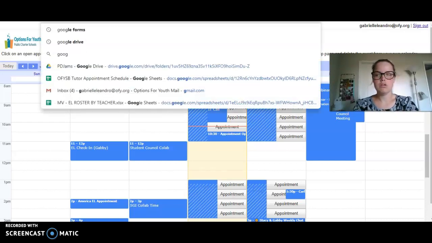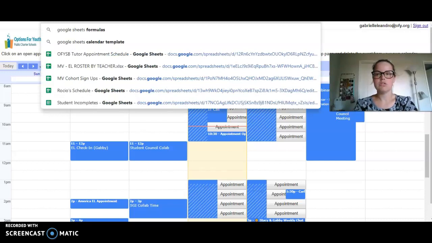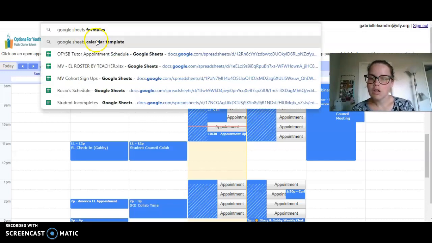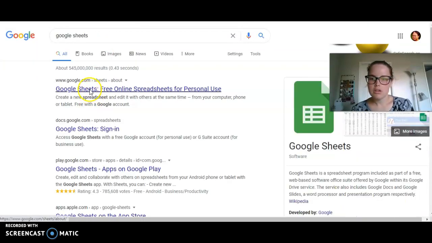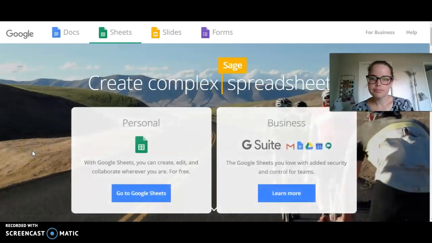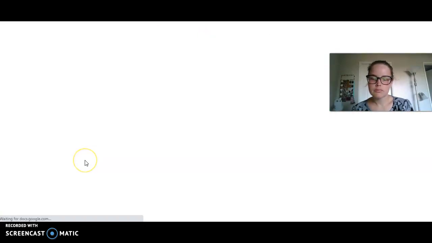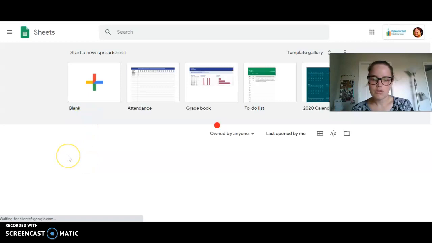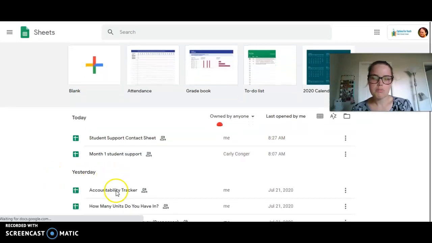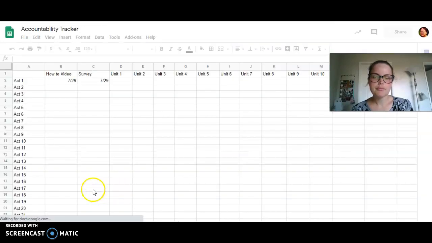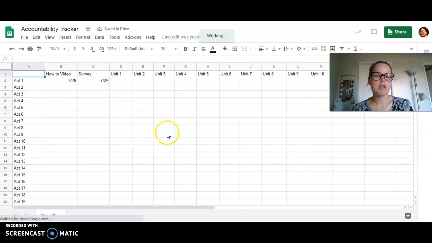So Google Sheets. If you want additional help keeping yourself accountable, I'm going to put this on there too, and then you can just keep track of yourself.